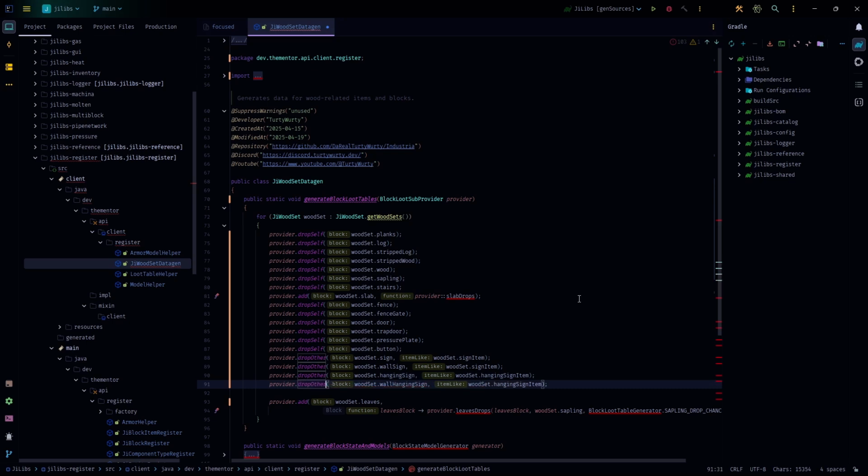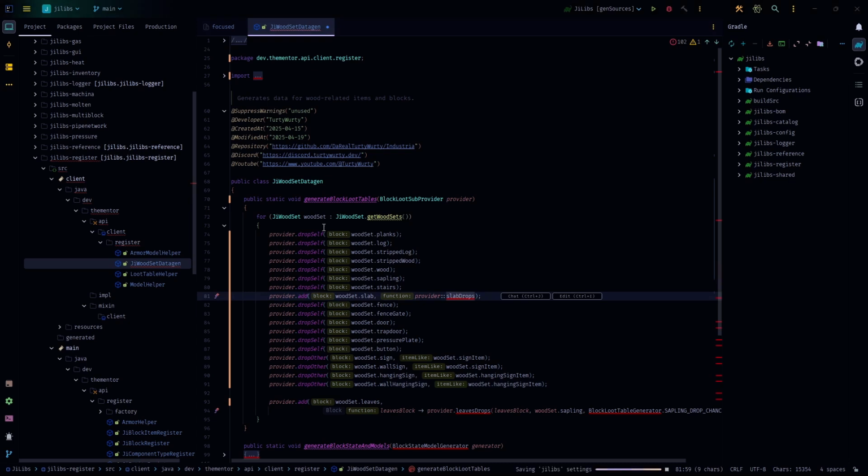Makes sense. So as you see, a single method call was nicer on the API. But then here things are changed and we need to compensate for that. I would prefer to have drop or a single name for all of these. Slab drops became create a slab item table. Wow.